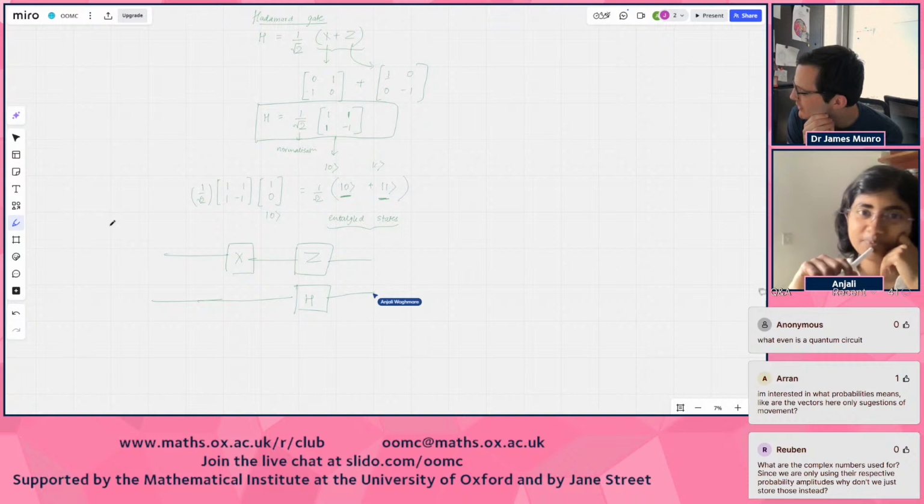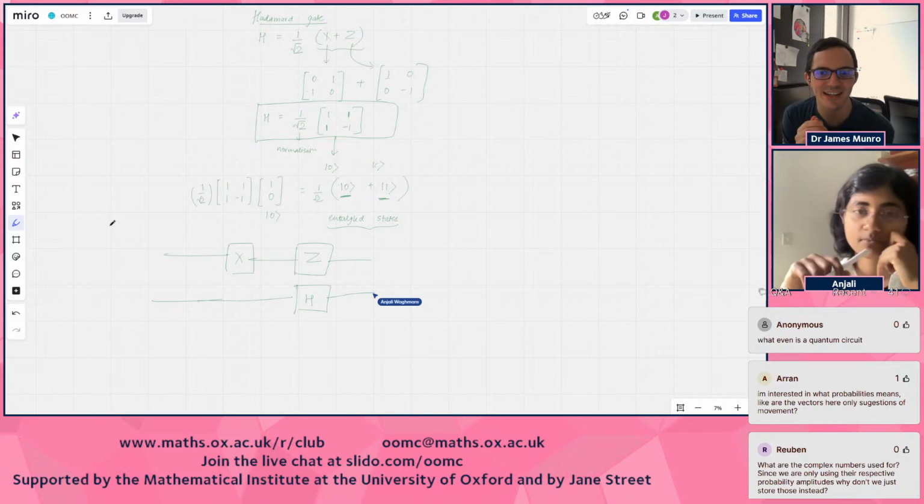At which point the fact that you've got complex numbers involved becomes relevant. So the question in chat, which let's try and do really quickly, is: if it's only the amplitudes of these complex numbers, the modulus squared, that matters for the probabilities, why do we bother with the phases at all?